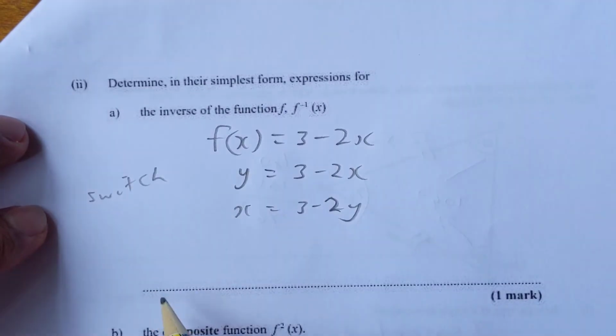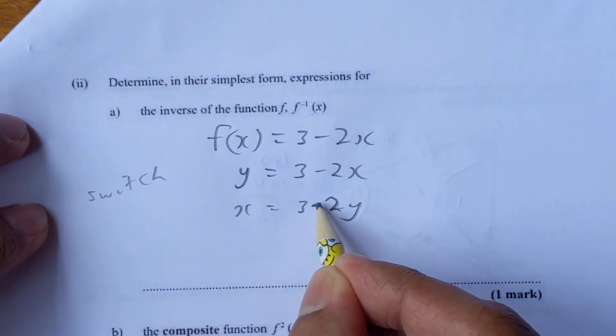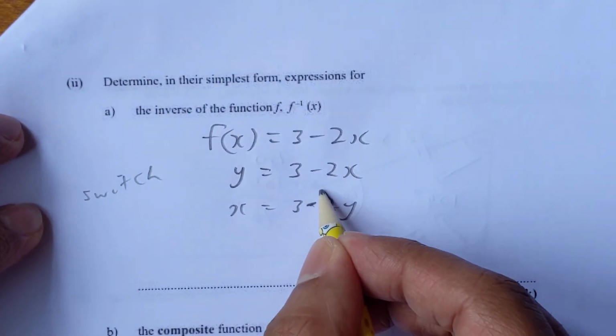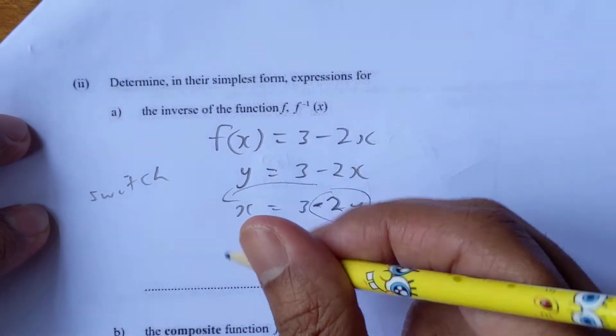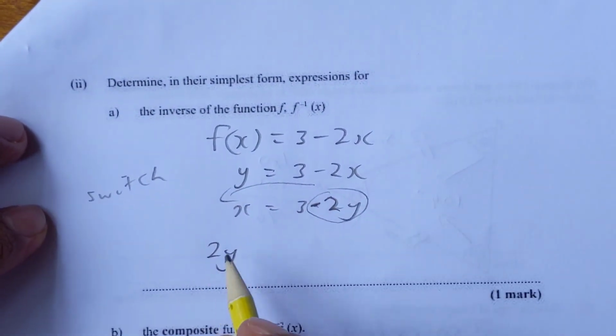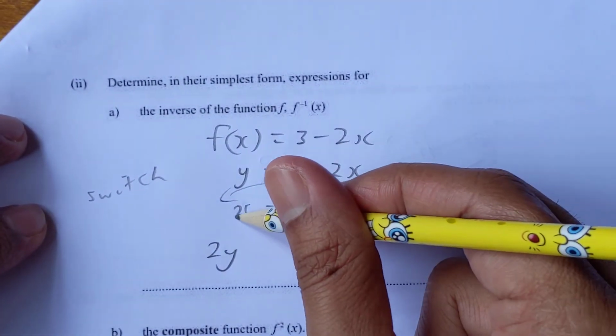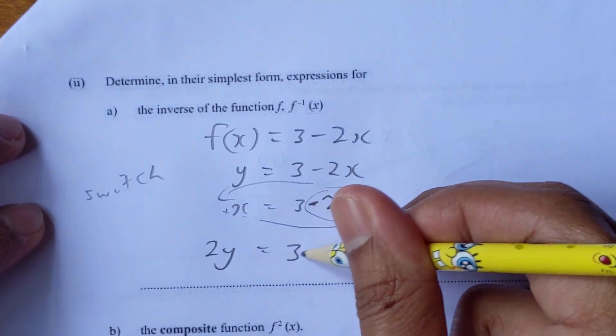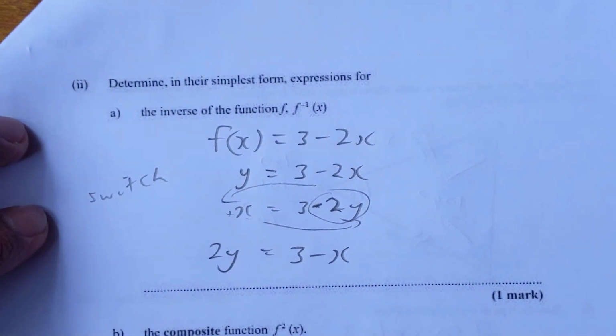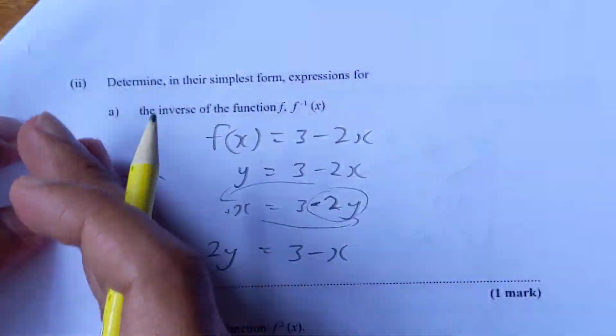If I carry minus 2y to this side, everything is going to be positive. So I'm going to carry the minus 2y to this side, so I get positive 2y because it's easier to deal with positive 2y, and I'm going to carry the plus x to this side. So 3 minus x. I do both of them in one step. Minus 2y went across, and then I move across the x.